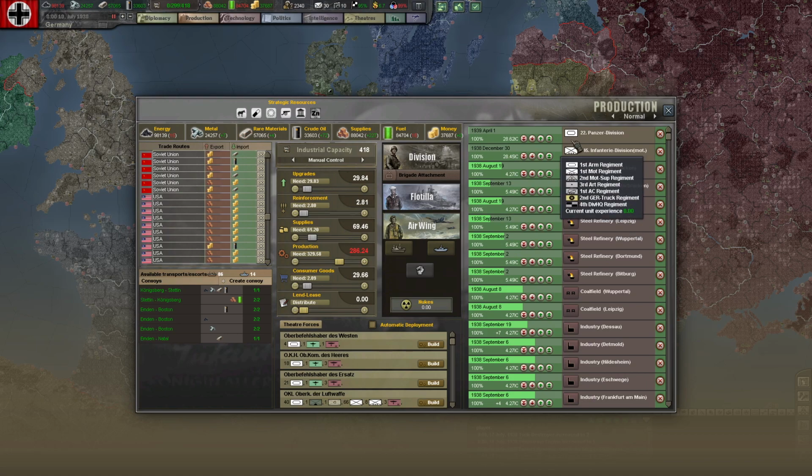Okay, I don't get this. What the hell's going on here? Motorized support. Both have motorized support. They both have a motor regiment. This has armored cars. This has motorcycles.